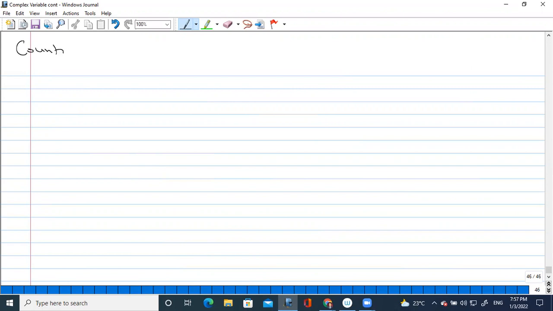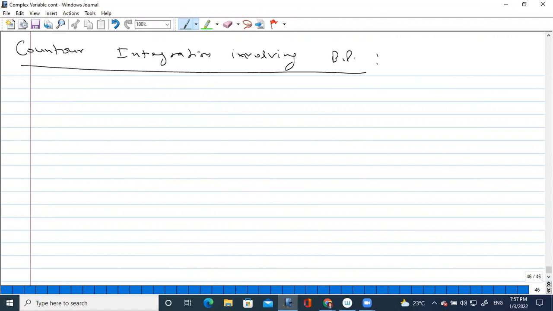Next, we will see the contour integration involving branch point. Actually, whenever a branch point is there, we try to avoid that branch point in our integration, because that will give us confusion. So for the portion wherever the branch point is, we leave a small area near it when we do the integration. Contour always gives you some type of limits. From where to where we have to integrate, that gives you the limits. Suppose the integration is from minus R to R. So the contour gives you some region or some limits.